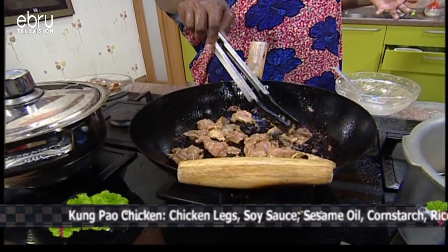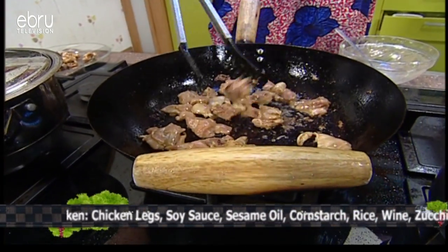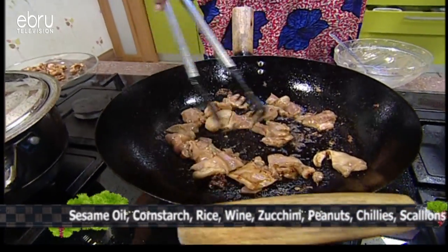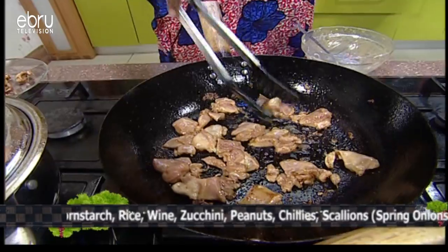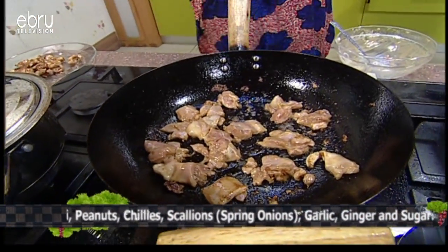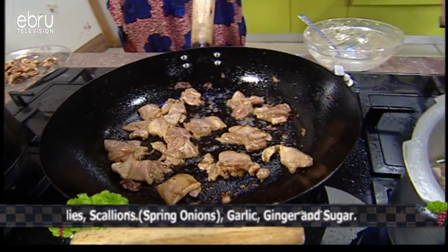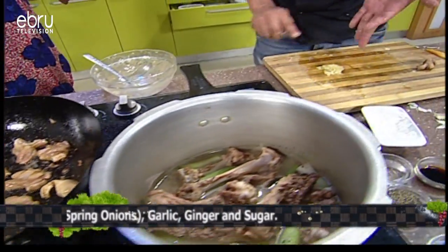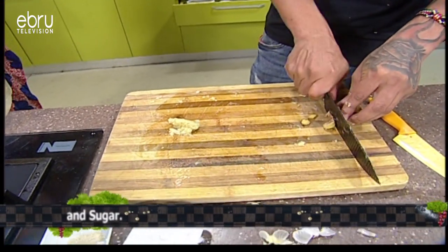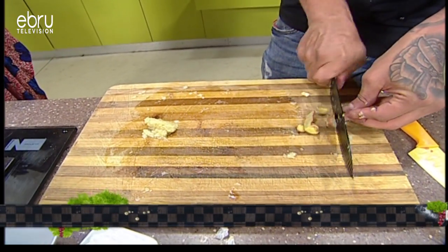And remember, the cut of chicken that we used was the thigh and the drumstick. Therefore, it will not dry out, which makes it perfect for this dish. You want to make sure that it doesn't dry out. Oh, look at that paste. Yeah, but I feel it's reduced 10 times. That's how, don't worry. Because your punch, it's key. All right. Yeah, we're going to cut in ginger.